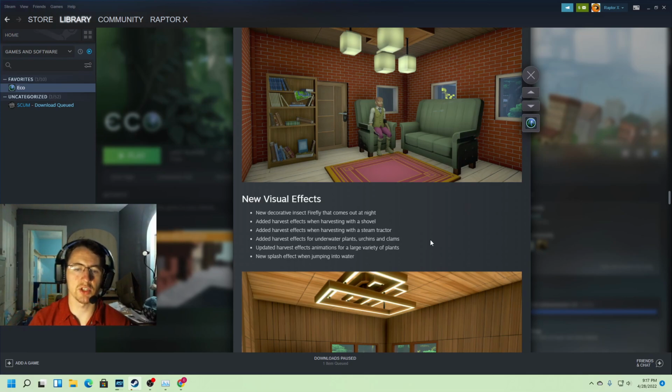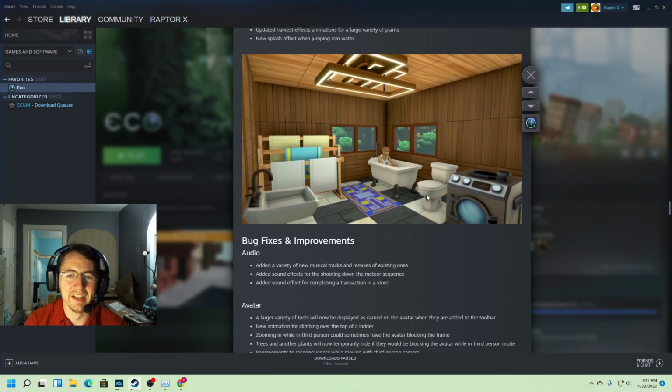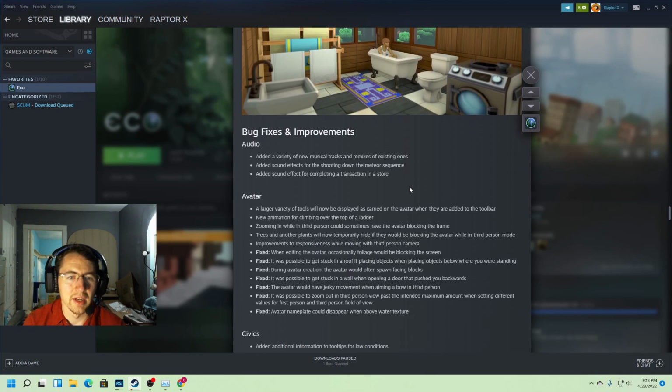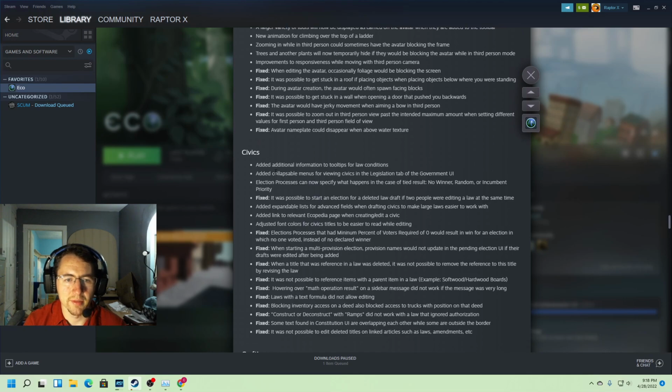Updated harvest animations for a large variety of plants. They've also added a new splash effect when jumping into the water. And apparently we can now sit in our bathtubs. So I don't know if that was usable before or not, but you can now get into your bathtub. Various different bug fixes for audio and for the different avatar. Added some things and fixed some things for civics.